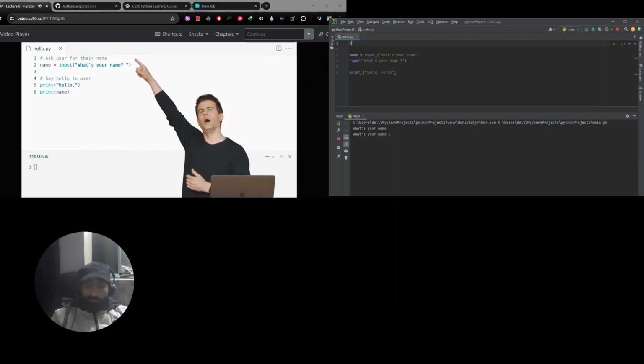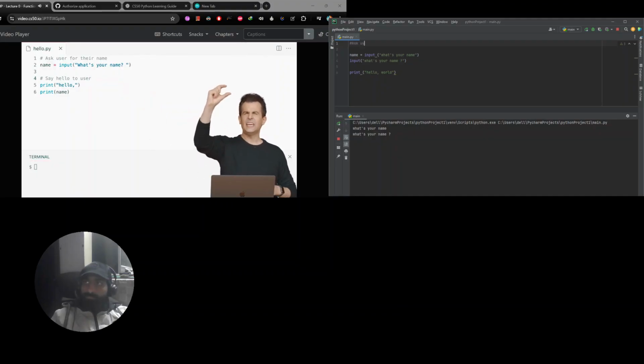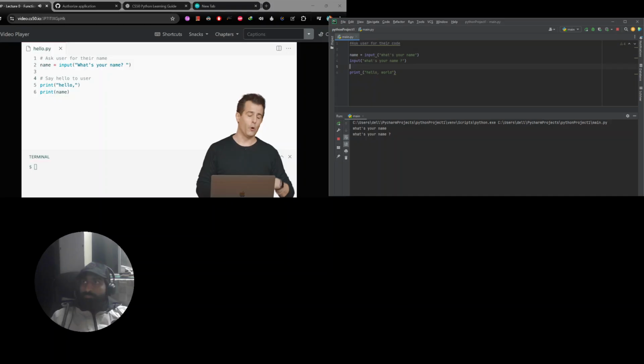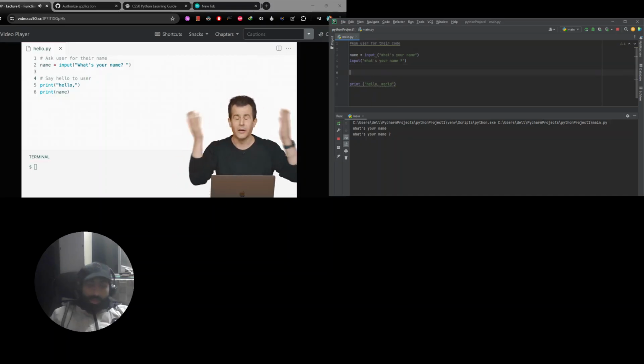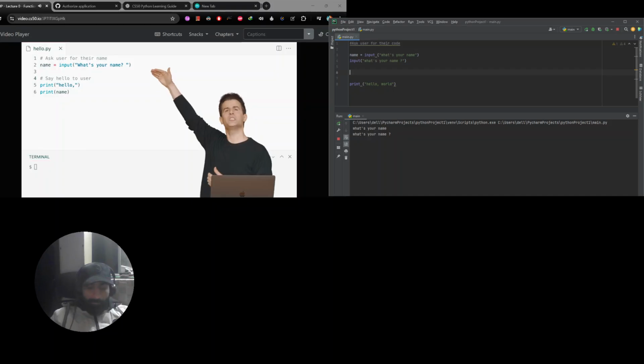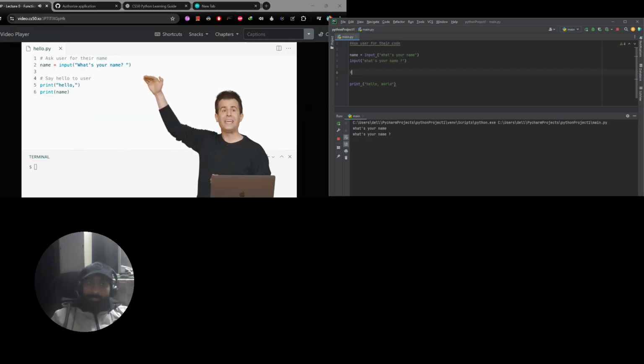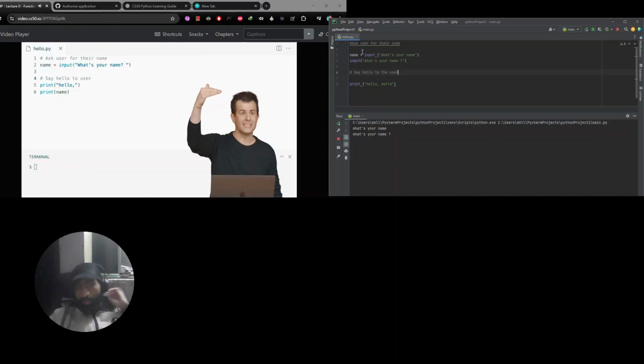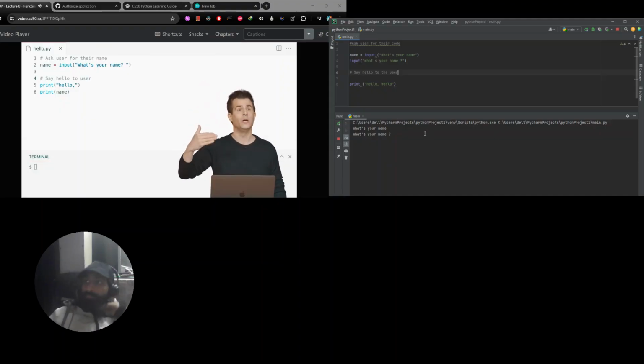But what we have now is two comments, ask user for their name, and then a second comment, say hello to user. And I've just kind of commented each chunk of code, like each line or lines plural of code that are doing something noteworthy. Why? Well, tomorrow morning when I wake up, having slept for quite some time, forgotten what it is I did the previous day, it's convenient with comments to just see in English or your own human language what it is this program is doing so that you don't have to read the code itself. And better yet, if there's maybe a mistake down the road, you can read what your intention was, and then you can look at the code and figure out if your code's now doing what you intended.